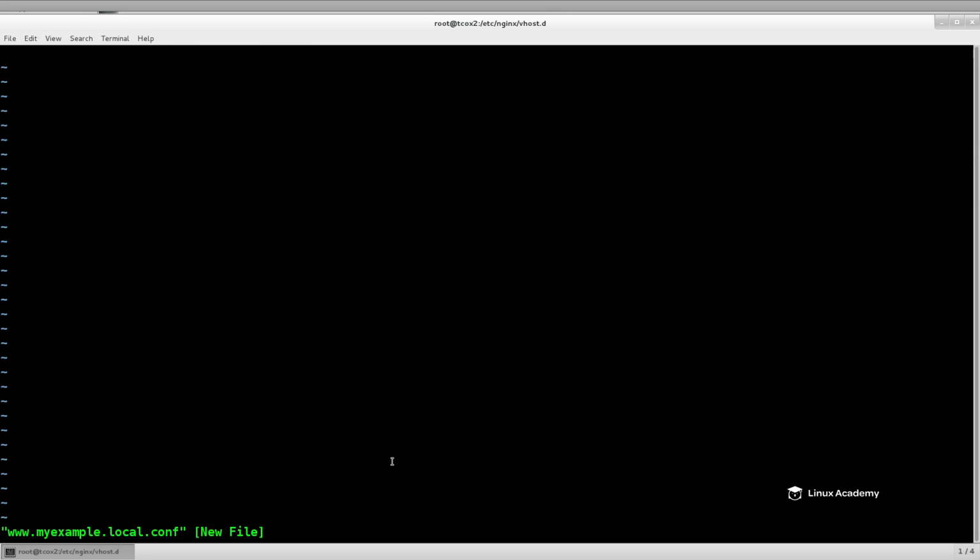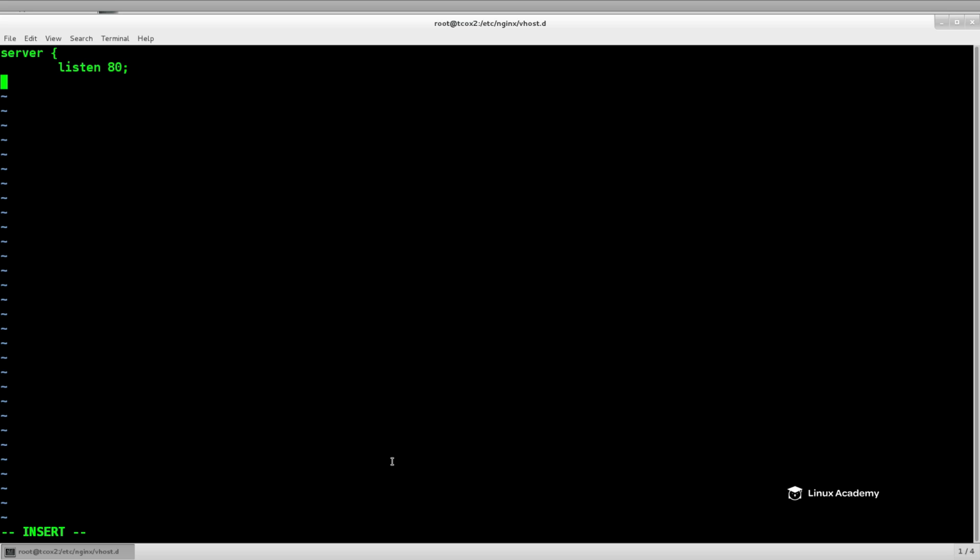So now we have a blank file. There are a couple of directives that are required for our vhost to actually mean anything to our Nginx system. The first thing we need to do is set up server, which defines the vhost server that we're talking about. We need to tell it to listen on port 80.